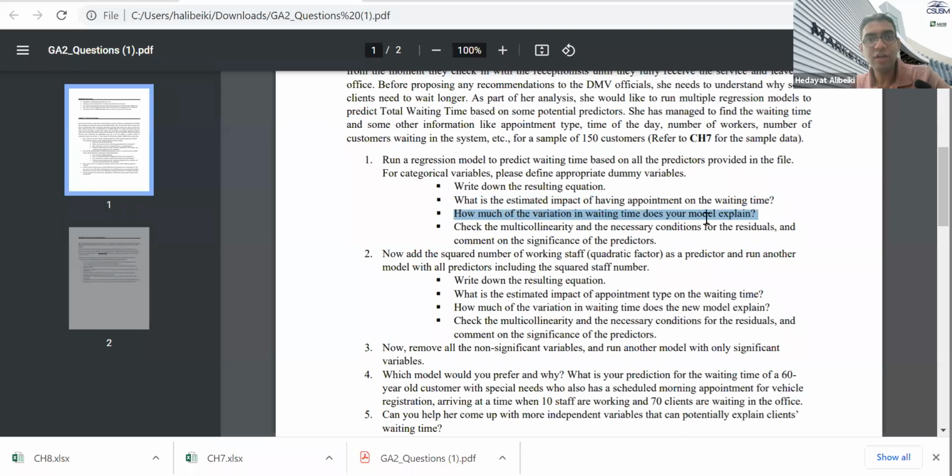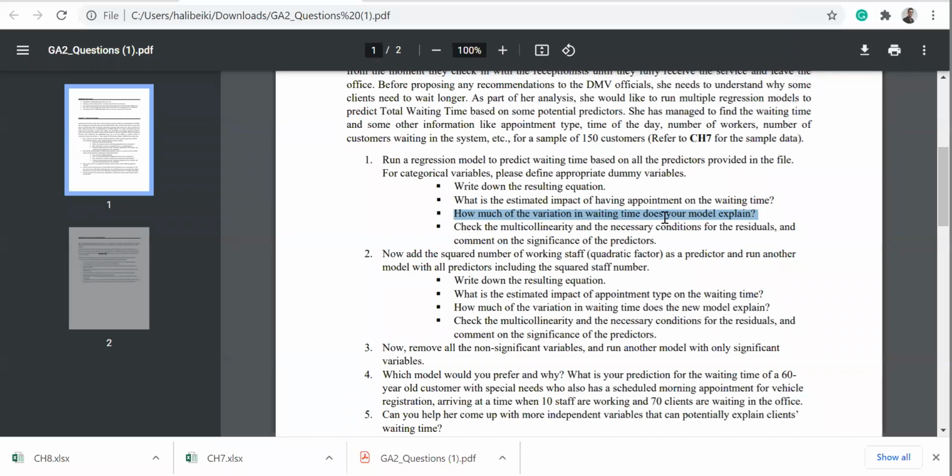How much of the variation in waiting time does your model explain? I'm not going to solve and give you the answer, but we can go over every single one of them and get the idea. For the third bullet, how do we answer this question? Isn't this the R squared?